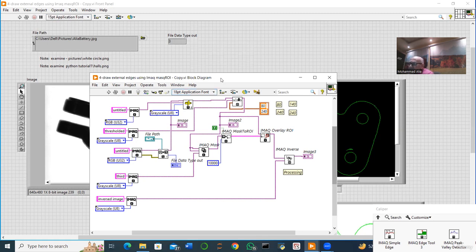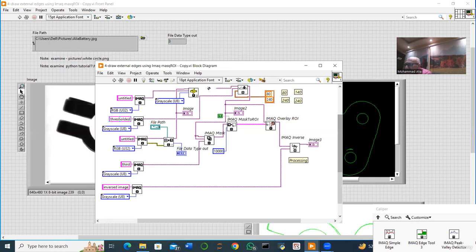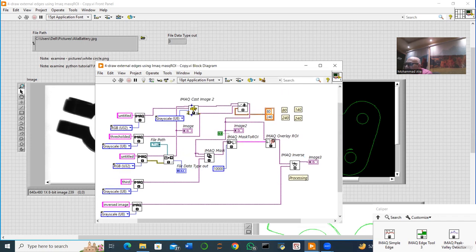The block diagram, as you see here, includes IMAQ cast image. This is used to guarantee at the output here a grayscale image.